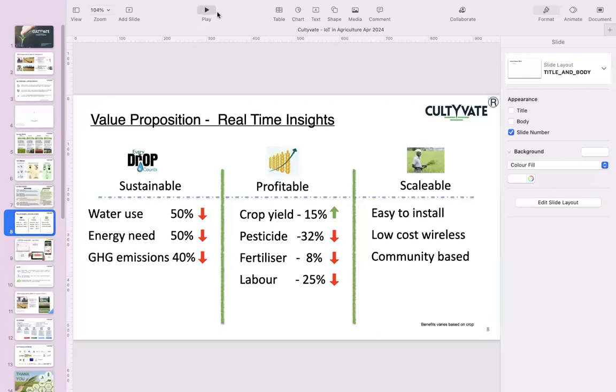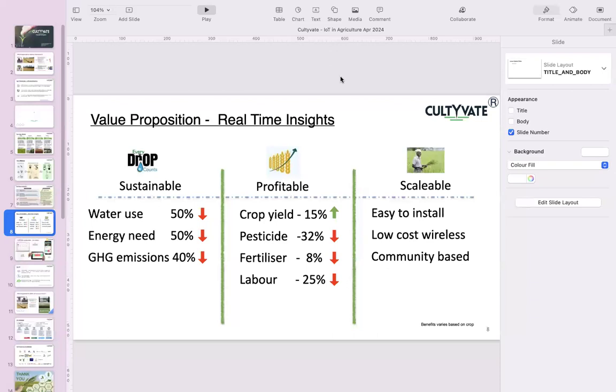And therefore our value proposition. As I mentioned earlier, we will be working with companies that are offering these services to farmers. It can be a company like ITC, or IFCO Kisan, or Jai Kisan, any of these companies or cooperatives that work with a large farmer base. One of the things that we offer to these corporates is water use. At their corporate level, obviously they will have some kind of SDG goals. So we are helping them to understand how to reduce it and how to track that. On an average, we say water can be brought down by 50%, which once again depends on the crop variety and the baseline and all those things.